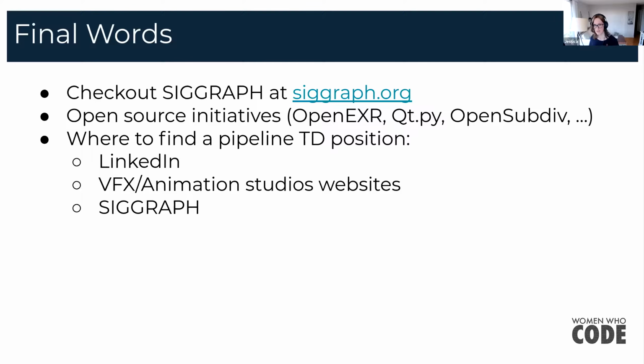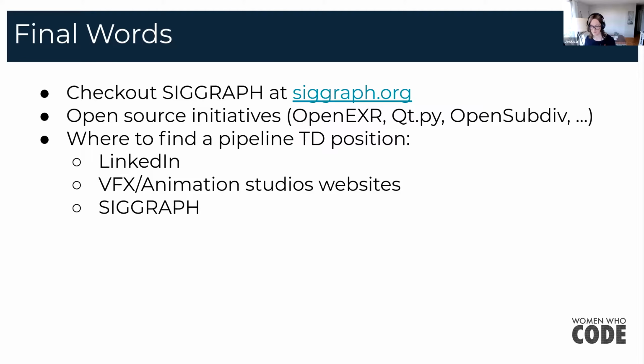QtPy is a very interesting, tiny little library, very simple, but will really help a lot. It's basically a layer on top of PySide and PyQt, which is used a lot in VFX and animation. Instead of doing import PySide or import PyQt, we just do import Qt. And this little module will handle converting back and forth between the two libraries as well as between Qt5 and Qt4. You have OpenSubdiv, which is developed by Pixar, which is a very nice library to do subdivision on meshes.